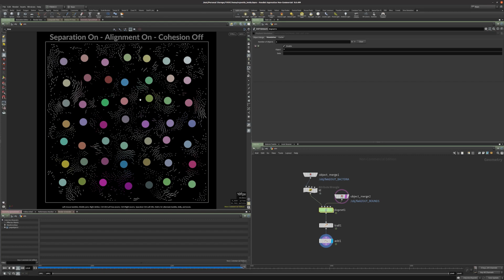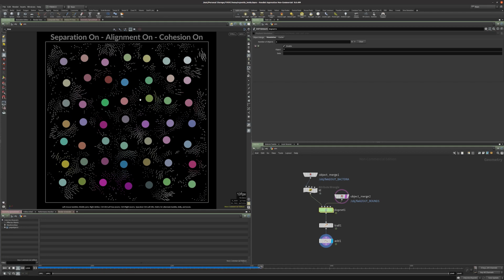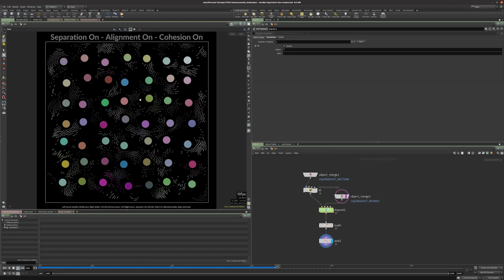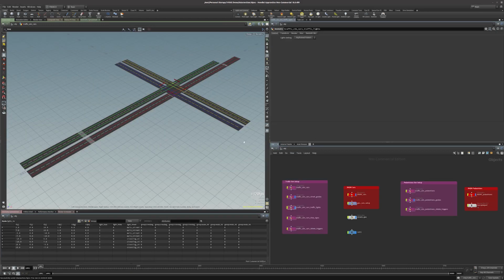Okay, so we're gonna stop this here, and then next we're gonna take a look at the traffic system. Okay, so the traffic simulation. I know this is not like the one we saw at the beginning of the video, but it's essentially the same system, but I just made a simpler scene so we can have a look. I also don't think I'm gonna have time to go into detail into everything, but it's gonna be more like an overview of what's happening here.